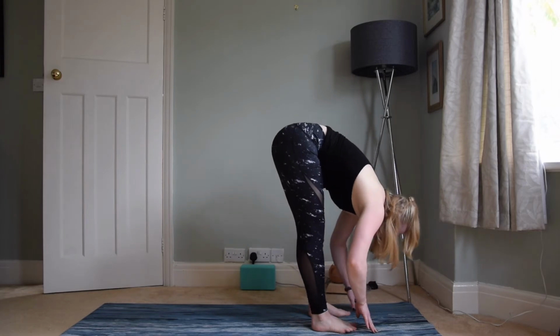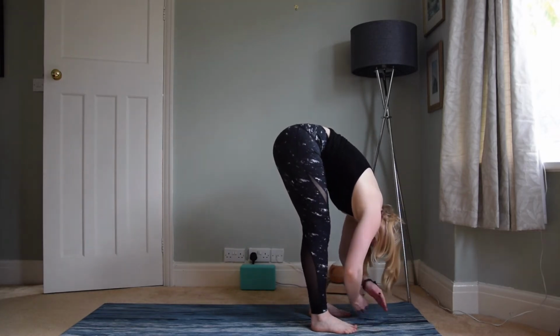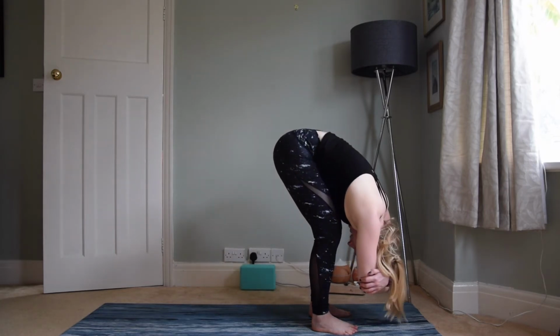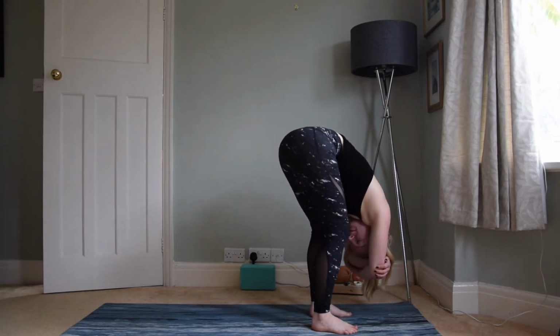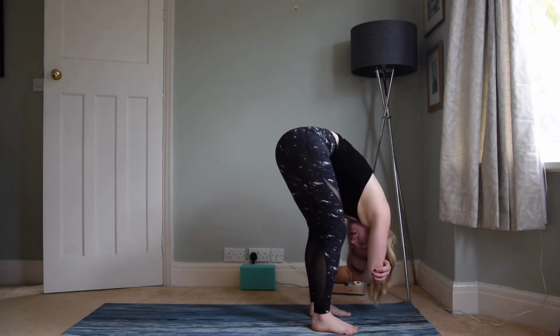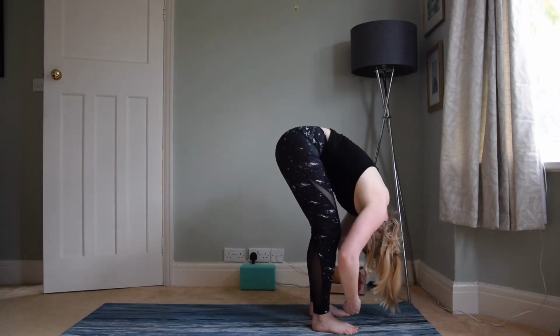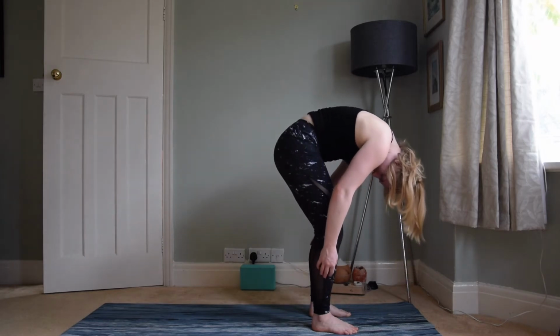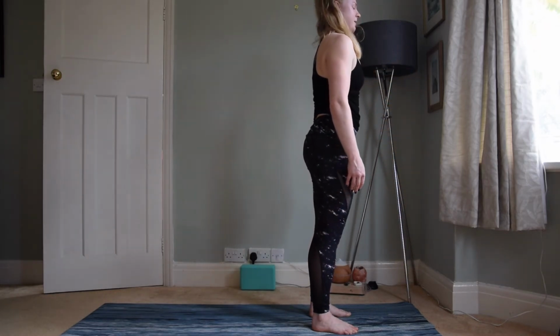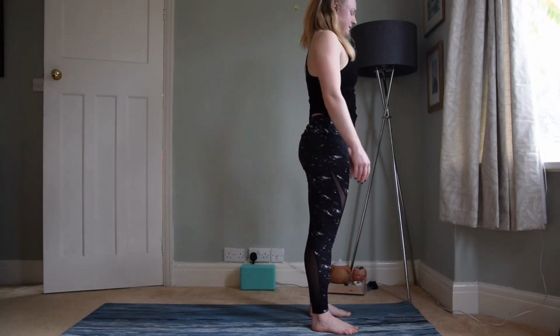Take a pause to ragdoll, so a little gap between the feet, a little bend in the knees, maybe you grab the elbows with opposite hands and sway. And then roll up, vertebrae at a time, keeping that nice bend in the knees. So you can come up nice and slow and soft. Head comes up last to standing.